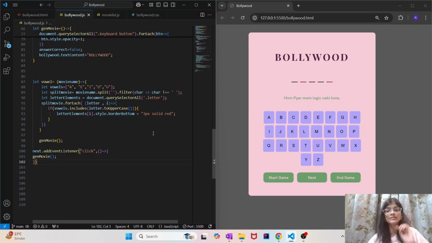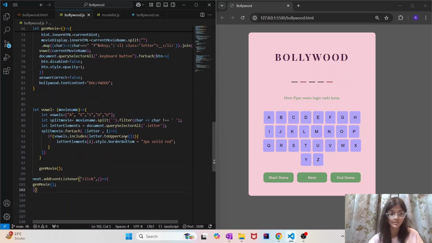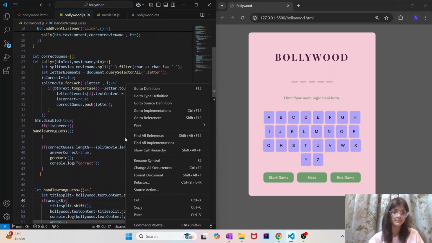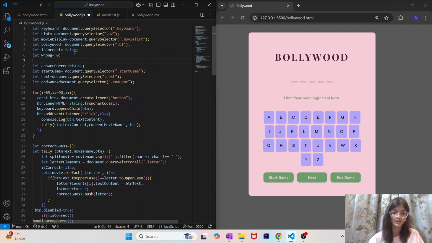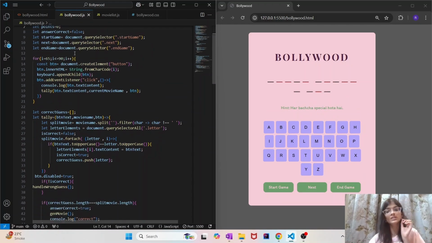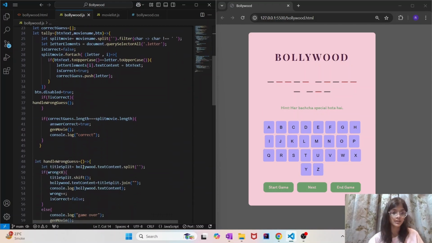Now let's look at the points first. First, let's set the points to 0. Let the points is equals to 0. Alright, now according to the rules that I have mentioned earlier, the points decrease if I'm clicking on the next button without completing the movie, or if I'm completing all the 8 wrong guesses.